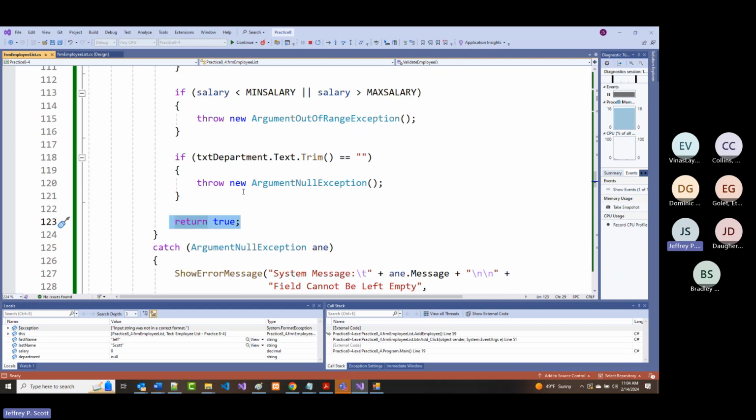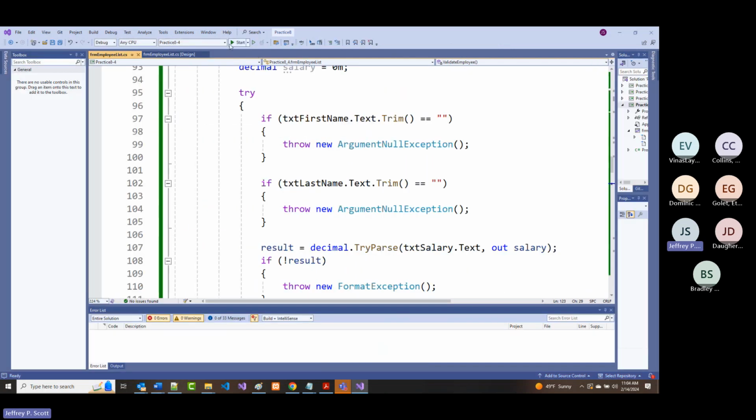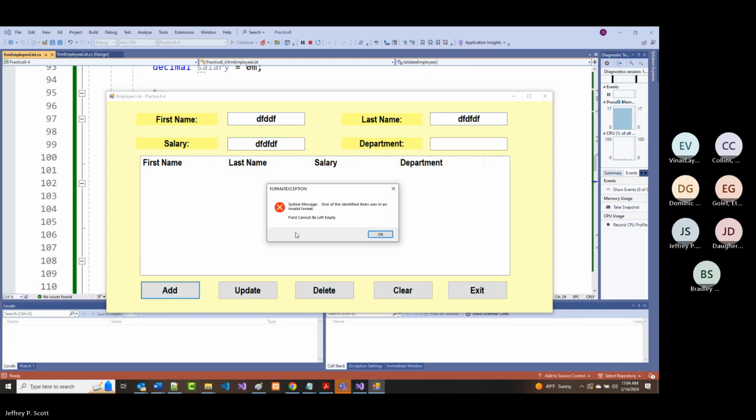Huh. Not sure what the problem is. Probably simple. Usually when it's a simple problem, I have the hardest time with them. So that seemed to be okay. Now let's look. Okay. Fields cannot be left empty. Same thing. Let's try putting this. We're still getting that.